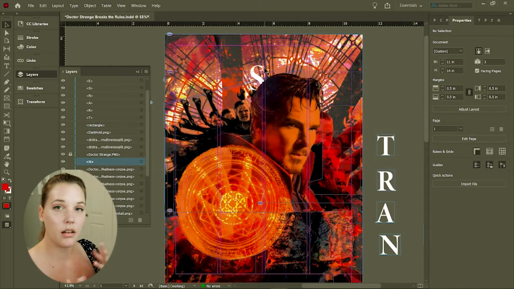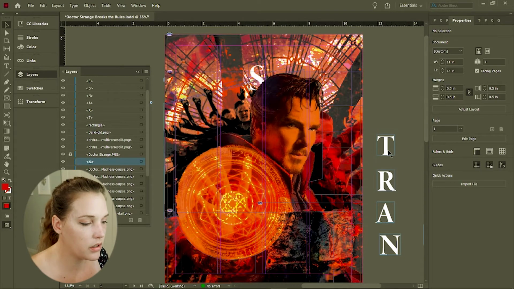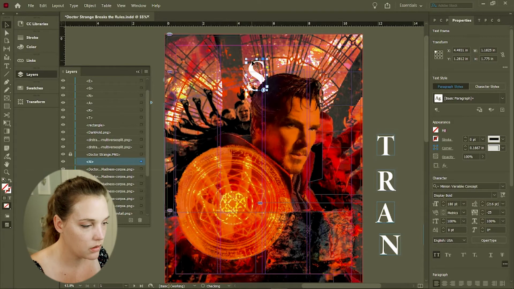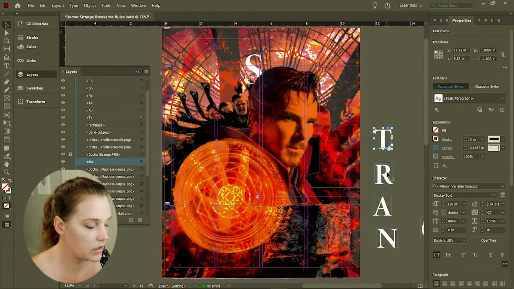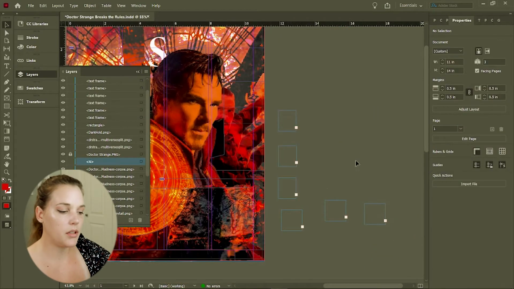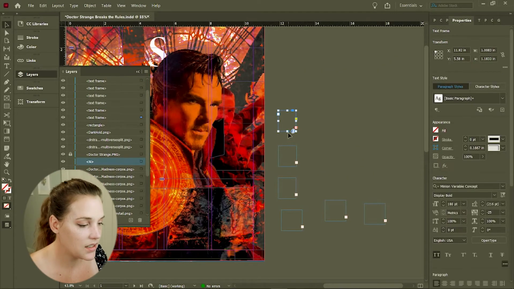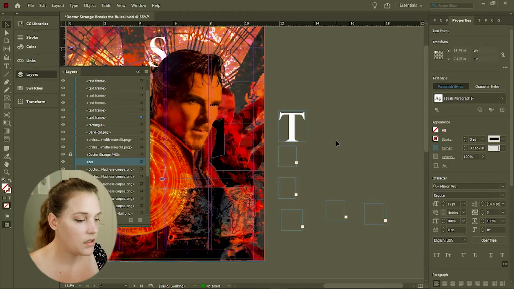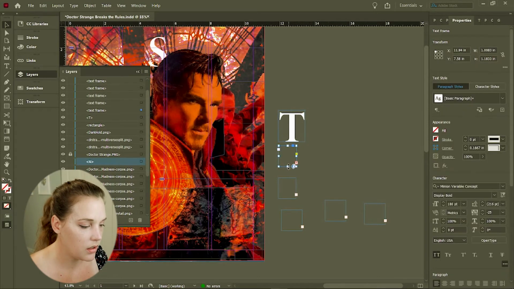It's kind of like a rolling theme within the film, so I think that would be really good. I want the letters to really stand out and be bold, and this is going to be central to the entire piece. If this ever happens to you where you increase the size and it disappears, don't panic. All you have to do is select the containing box, pull the sides until you can see your letter again, and fit the containing box to the letter by using your keyboard shortcut.